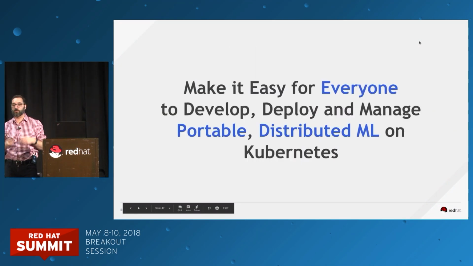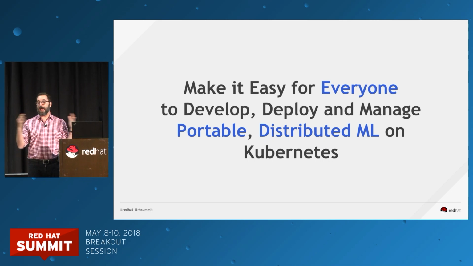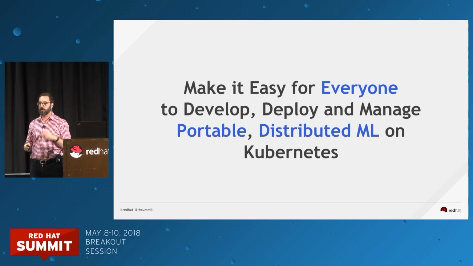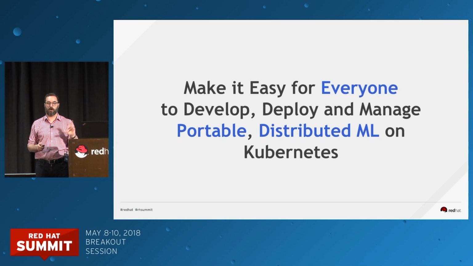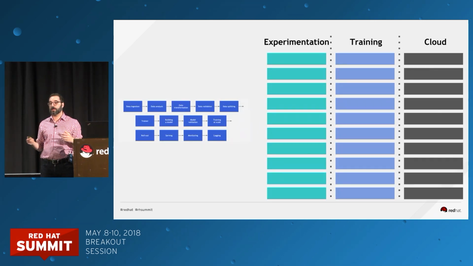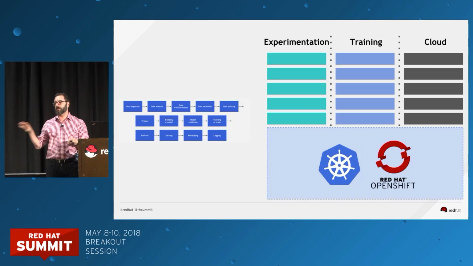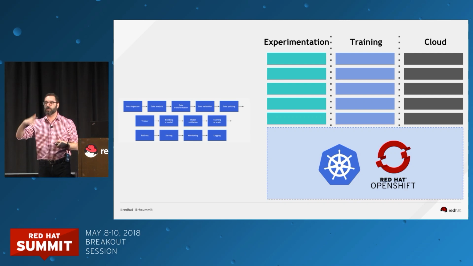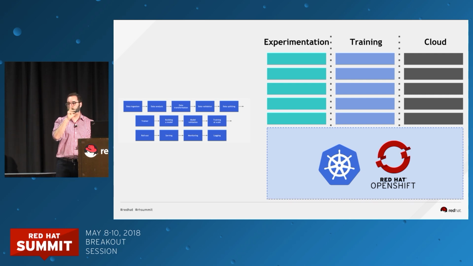The idea behind Kubeflow is we want to make ML easy for everyone to develop, deploy, and manage portable, distributed ML on Kubernetes. And what that looks like is the following. First, we introduce that bottom layer, or we don't even introduce it. We just rely on the fact that it exists. Kubernetes, OpenShift, they run anywhere. They run on any cloud, they run on premises, they run on your laptop. They're already there, and they provide a great layer of abstraction with a core set of key APIs that are available. So you can rely that they work properly.